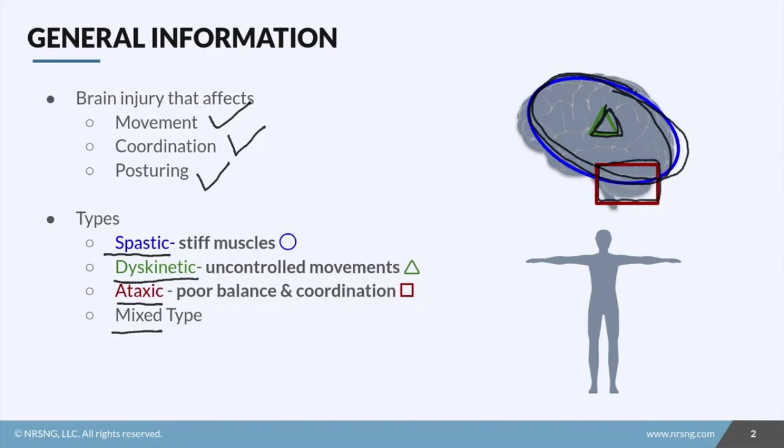Other terms that are often used to describe CP are hemiplegia, so half of the body, either the right or the left, is affected. Diplegia, which means either the upper half of the body or the lower half of the body is affected. And then you have quadriplegia, where all 4 extremities have been affected. Monoplegia means that only one limb has been affected by the damage. So for example, a child who has spasticity in one arm would then be diagnosed with spastic monoplegia cerebral palsy.